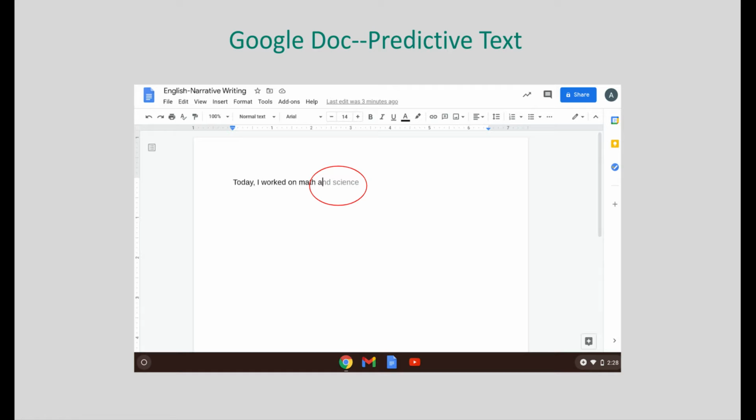Then for writing or comprehending a child's work and presenting that information, it could be done on a Google Doc using predictive text. In this case, the student might have trouble typing, spelling, and just creating work that is easy to understand by the teacher on his own. So he might use predictive text to help guide his writing. In this case, as you begin to write, it kind of predicts what you're going to say, so that instead of having to type the whole thing, you can press the tab button and it will make that sentence for you.